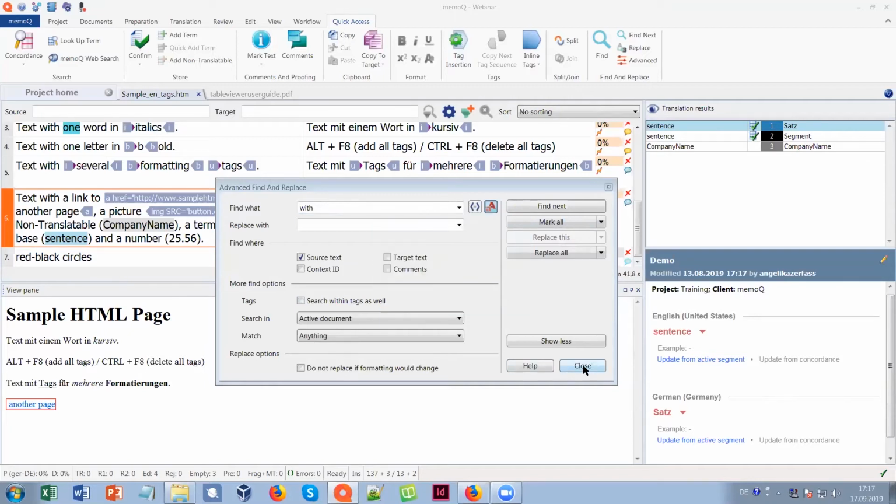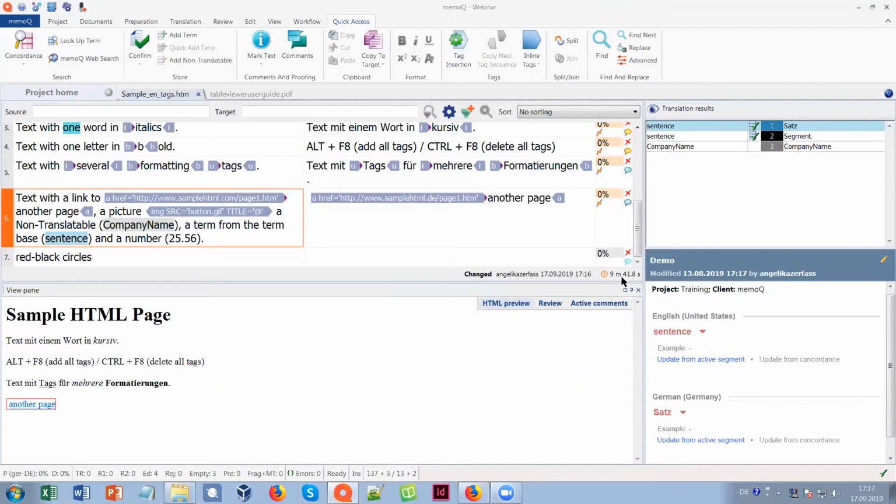And what happened after doing this mark all, you will see that the comment bubble, which is usually just blue and yellow when there is a comment inside, but if it is marked with a search, then it has this outline around the comment bubble. So this would be the mark that something has been searched for, has been marked up during the search, and now we can find it back.